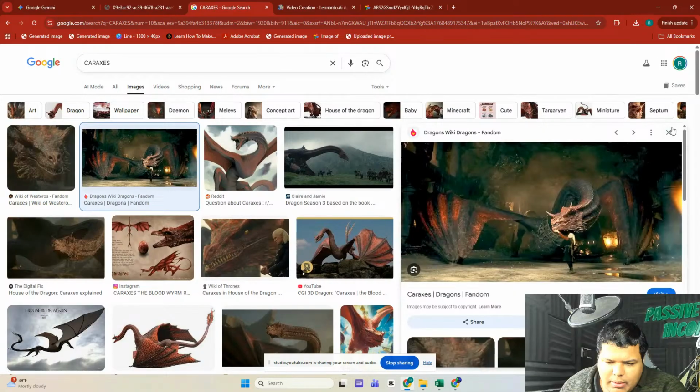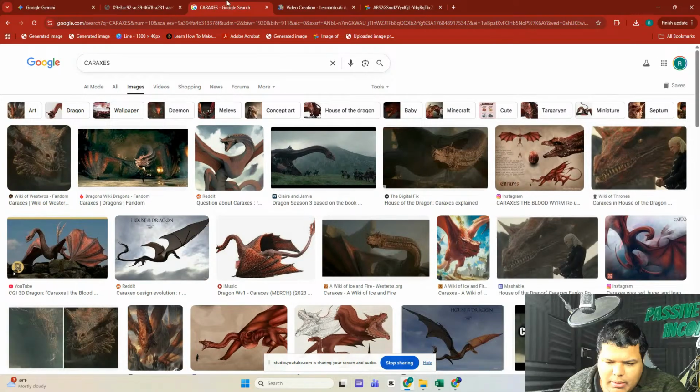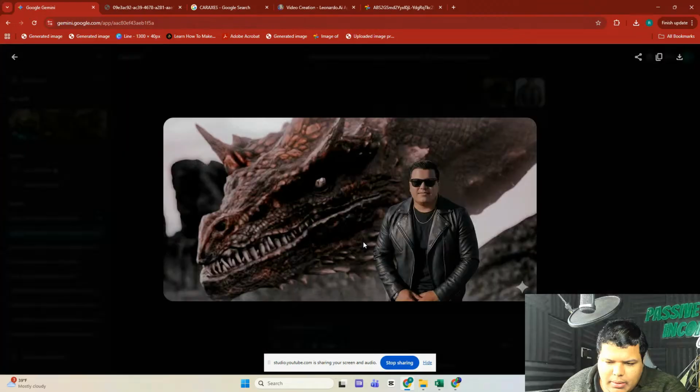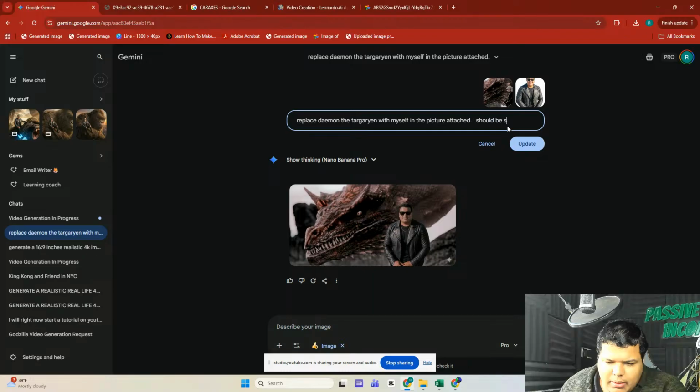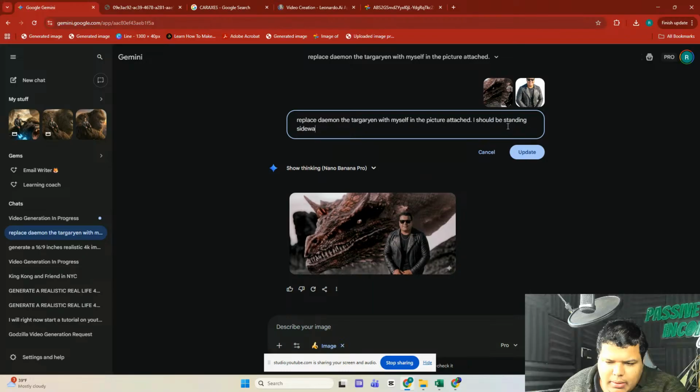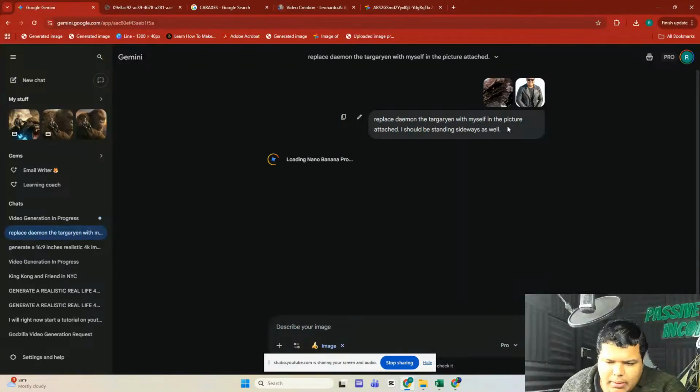And you can see it right here. Look at this. Replace me. I should be standing sideways as well. So I edited that prompt so that I'm standing sideways, because I gotta make sure it looks like the real deal, the real thing.